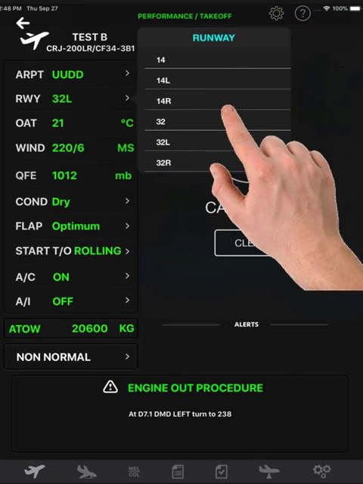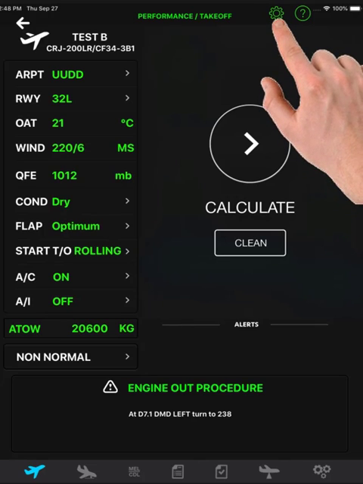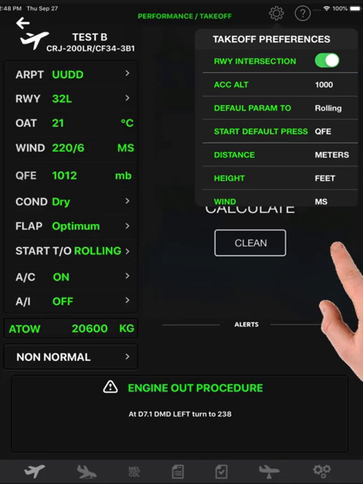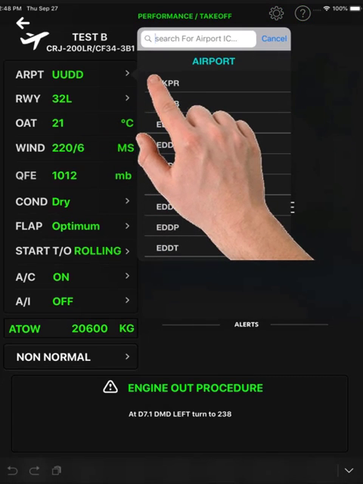If an intersection is available for a given runway, it needs to be activated from the takeoff preferences. To display the intersection, you must return to select the airport again.